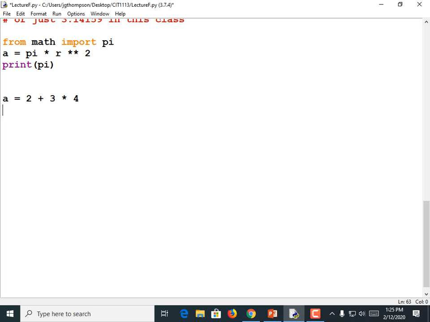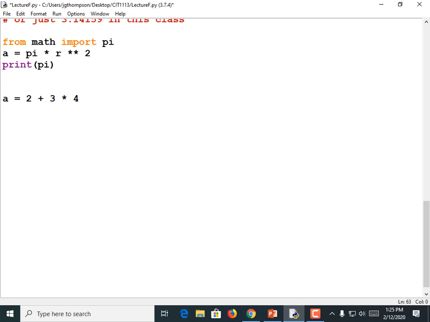But if you buy a more expensive calculator, your TI-30 or the $100 calculator you bought for physics and only used twice, then if you type in 2 plus 3 times 4 and then hit the equal button, it's going to solve it according to mathematical operator precedence, which means multiplication happens before addition. So what's it going to do? The computer looks at this expression, the compiler does, and says 3 times 4, okay, that's going to have to be done first. And 3 times 4 is 12. And then it's going to add 2 to that. So the answer would be 14 and not 20. And that's the correct answer.